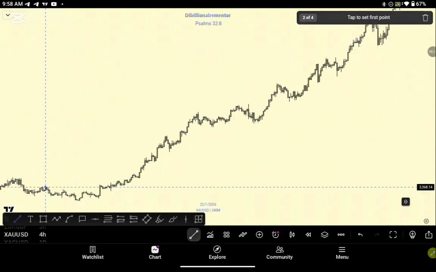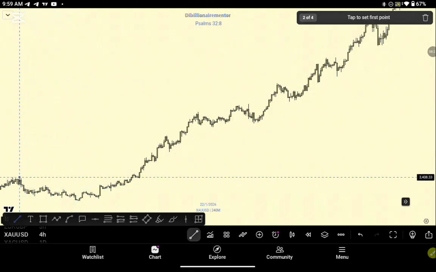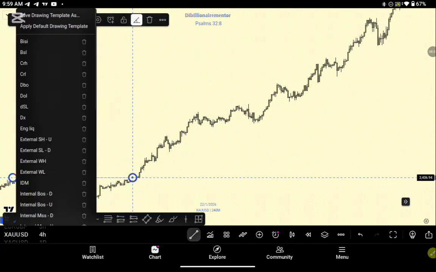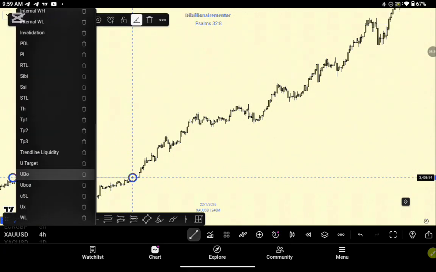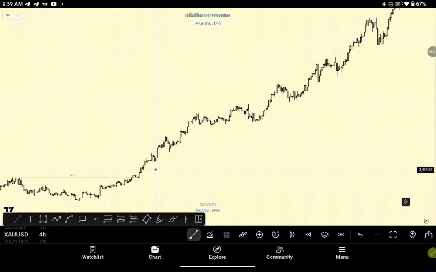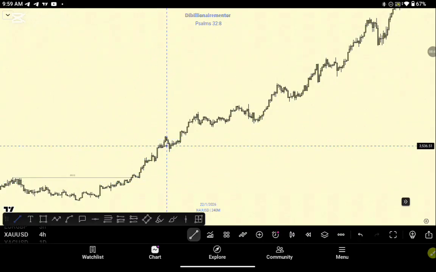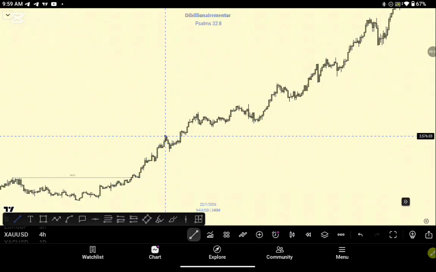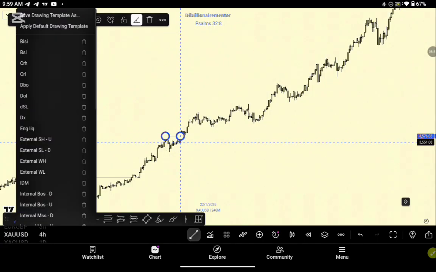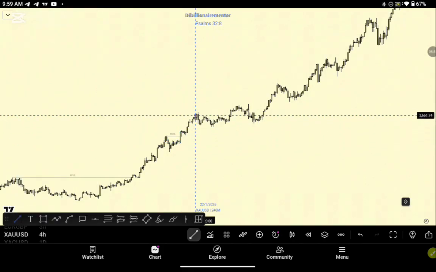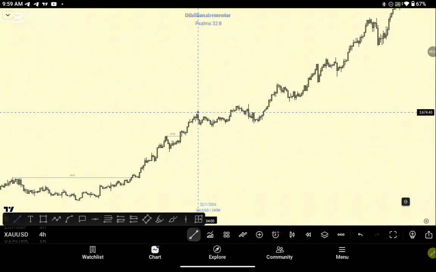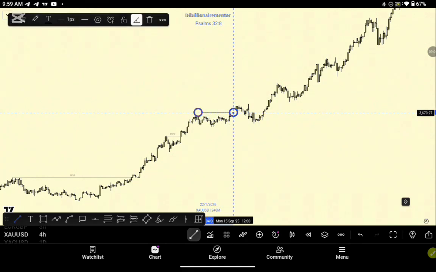Now, in this area, which is the highest point, I will mark out something like this from here to this point. This is what I will call my break of structure. You understand? Then after this break of structure, you have this pullback, you have this high, and you come to this point here. This is the next break of structure, which simply means price is still willing to go up further. To the next point here, we have the break of structure, and the next break of structure here.